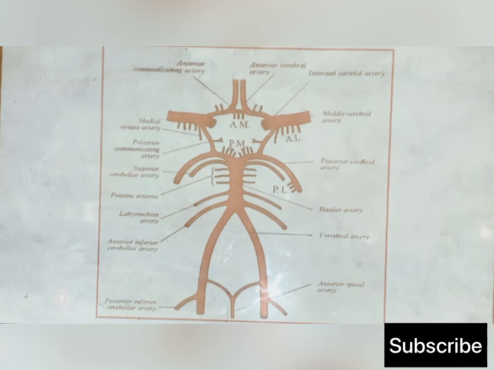So the two vertebral arteries, after giving these two important branches, ascend. By the time they reach the base of the pons, they unite to form this large artery known as the basilar artery. From the basilar artery, immediately after forming, one branch is given off. The first branch from the basilar artery is what we call AICA. We have PICA, now we have AICA, the anterior inferior cerebellar artery.